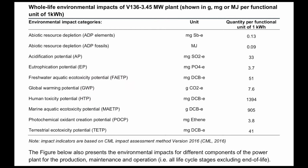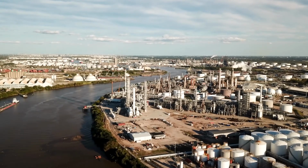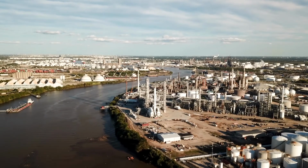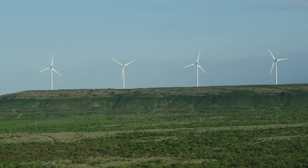However, one nice number equates to the total environmental impact of the turbine per kilowatt hour, and it's 7.6 grams per kilowatt hour. This is the number we use to assess the total global warming potential of the V136 over a 20-year period. Global warming potential these days is most looked at by carbon dioxide release. It's the measure of environmental impact that the world is talking about. So the goal of our analysis was to compare the CO2 release of burning natural gas to the CO2 release from producing electricity with a turbine.